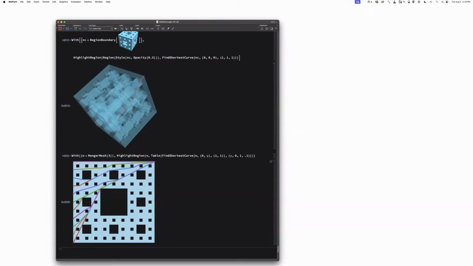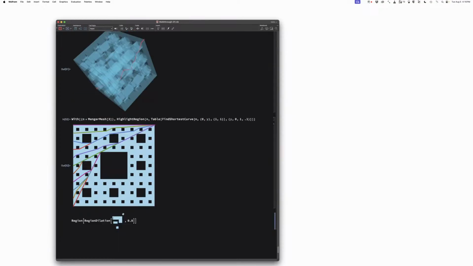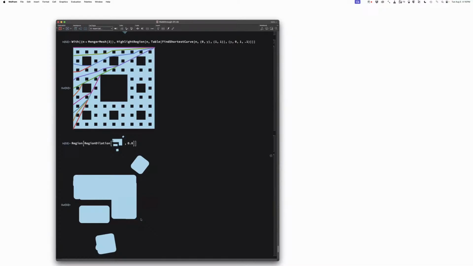Okay, what's it good for? Well, one thing is path planning. So we can go ahead and look at this region. We have here sort of a collection of furniture.